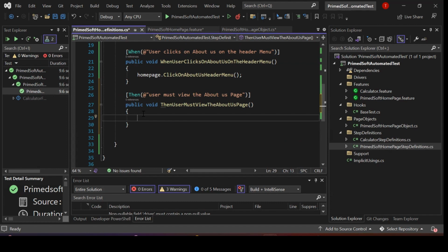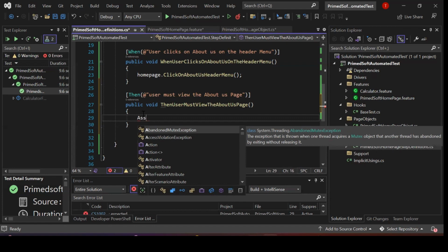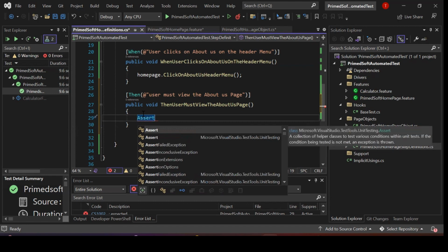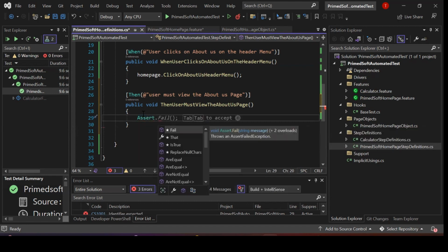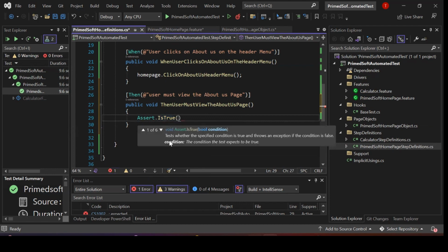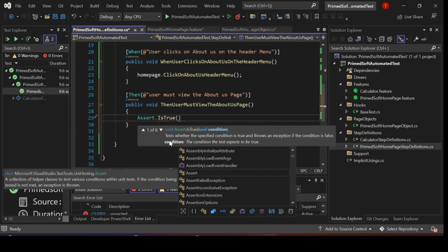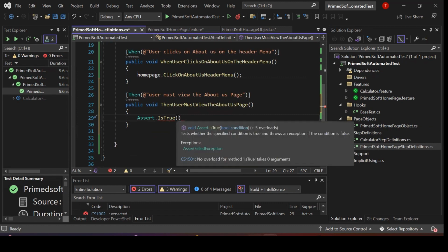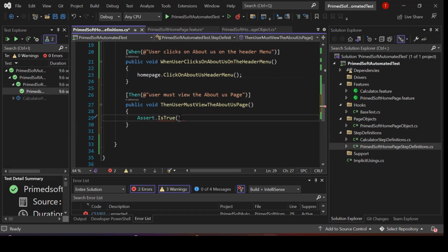We'll assert by saying Assert dot, and you can see Assert dot Fail, so we'll click on IsTrue. Assert IsTrue, you open your brackets, open and close. You write your constructor. You can see before we always write it here. Write it inside the bracket. Homepage.